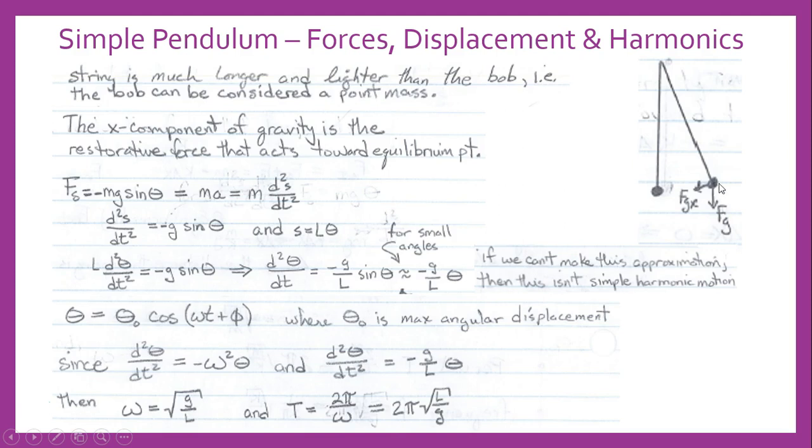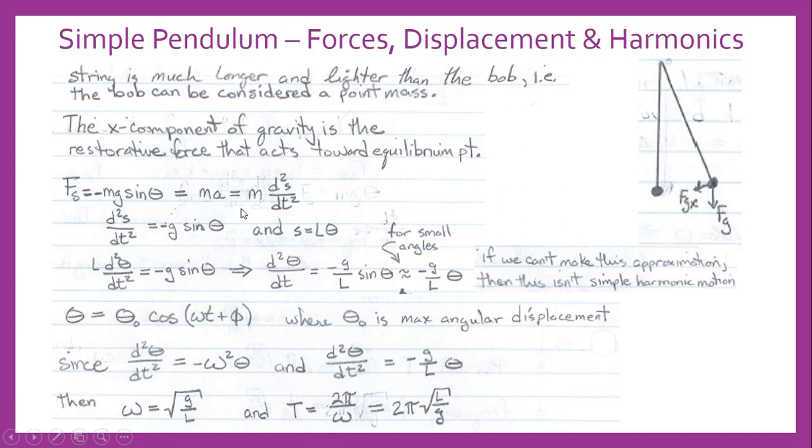The driving force, or the restorative force, the force that's always looking to move the bob back to the equilibrium point, is the x component, or the tangential component of the gravity force. Now we're going to derive some of our key harmonic quantities. First, this is the expression for the force, or the tangential component of the gravity force.